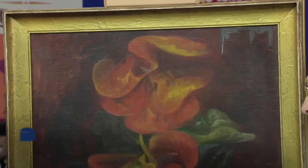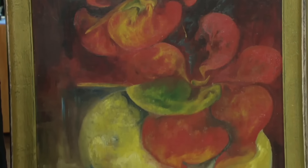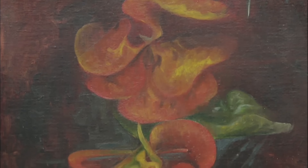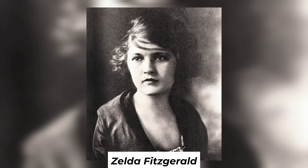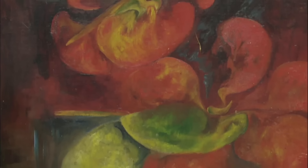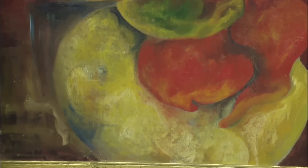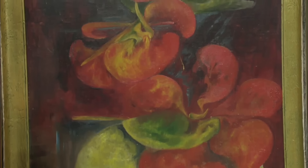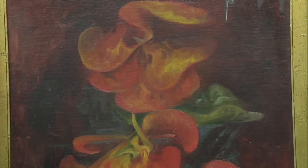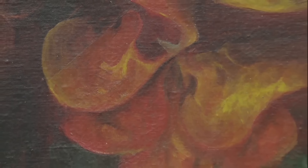This oil painting is a captivating piece with a poignant history — she painted this while she was a patient in Johns Hopkins Hospital in the 1930s. The creator was Zelda Fitzgerald, known as the beautiful Southern Belle and a significant figure of the Jazz Age. Her life, marked by glamour and eventual tragedy, saw her influenced by modernist painters during her time in Europe. Despite her struggles with mental illness, which led her to various institutions, Zelda became an accomplished painter. She died tragically in a fire in 1948 in a mental institution.